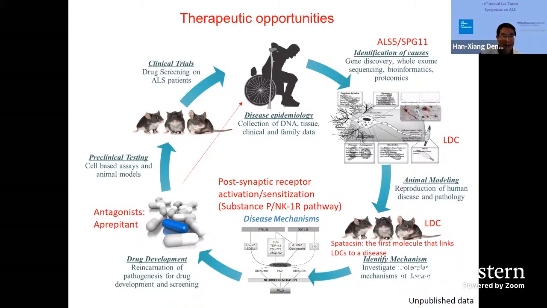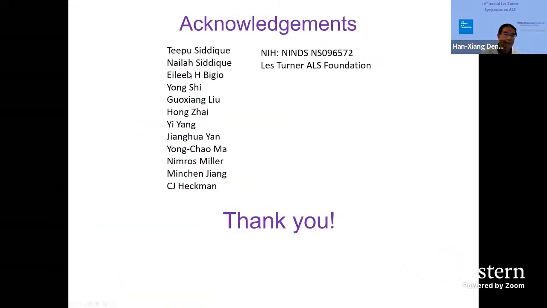And I guess I'll stop here, and I would like to thank Dr. Thibaut Siddiq and Naila Siddiq, who initiated this genetic study and the pathological study, and Dr. Eileen Bijo, who did the pathological study. Yongxi, Guoshan, Hong, Yi, and Yan did the genetic study and the mouse model study, and Dr. Yunqiao Ma and Dr. Miller did the cell biological study. Dr. Minqing Jian and Dr. Xie Heckman did the physiological study. This study is supported by NIH and the foundation. And thank you.